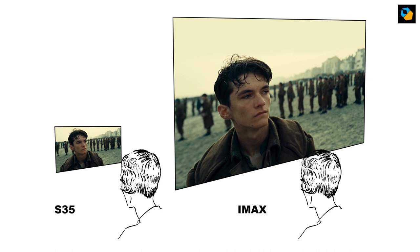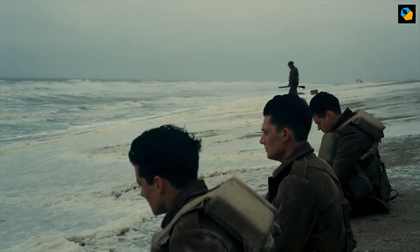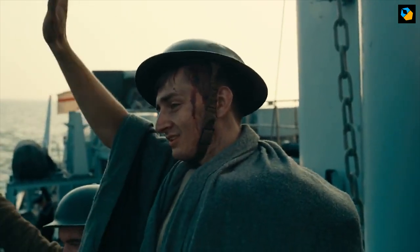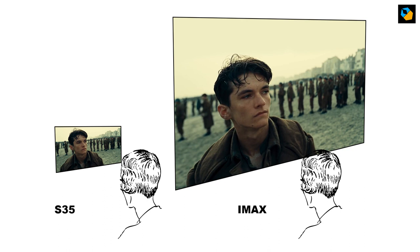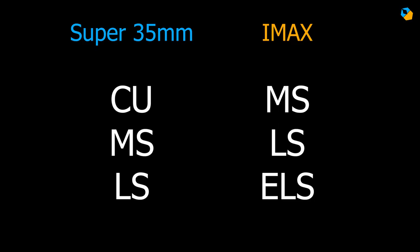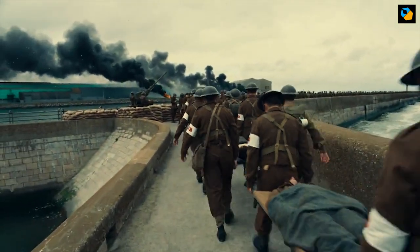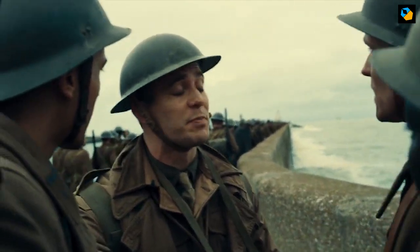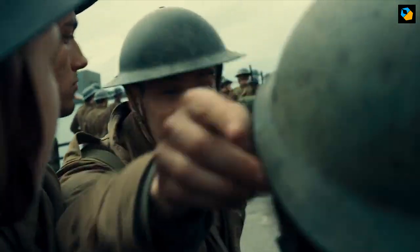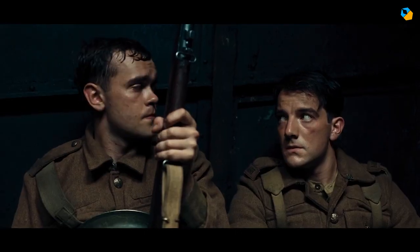This physical change in relationship between the audience and the screen affects many aspects of filmmaking. The way you place subjects in the frame is different. In Dunkirk, you can see a lot more headroom than normal. On a regular screen, your eyes are roughly at the center, but in IMAX it's a lot lower. The rule of thumb for IMAX has been the shot size is always one up from Super 35mm — a traditional close-up becomes a medium shot on IMAX. Most of Dunkirk is in the medium shot, with an 80mm lens. This is Christopher Nolan's favorite lens — he even has a personal copy. The cinematographer Hoyte van Hoytema also prefers roughly the same focal length, equivalent to approximately a 40mm lens in full-frame 35mm.